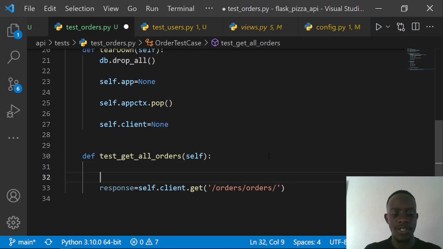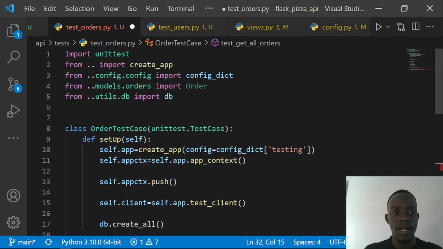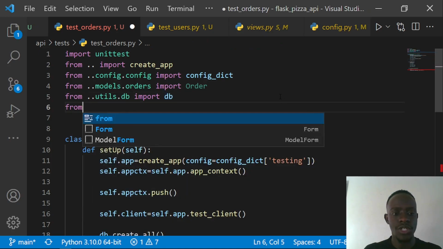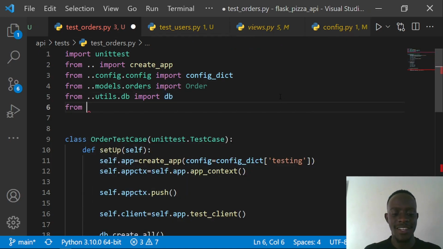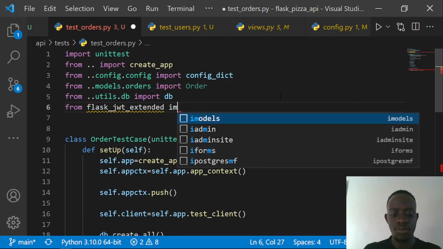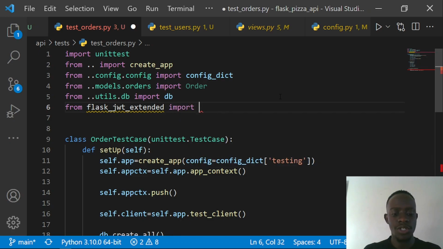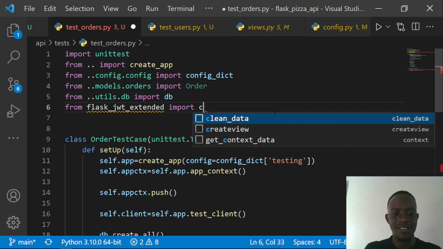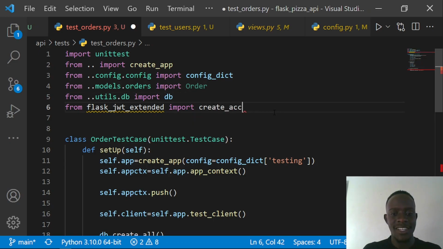I'm going to use Flask JWT Extended to create this token, so I'll come right at the top of our code and say from flask_jwt_extended import create_access_token, which is going to allow us to create an access token.